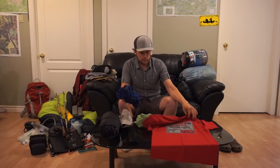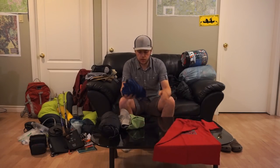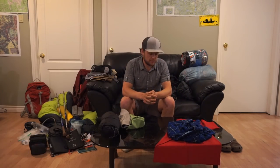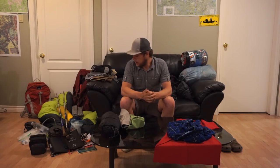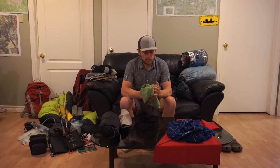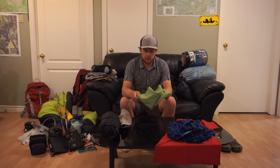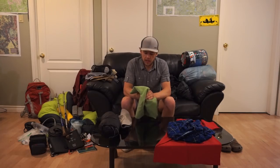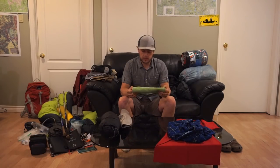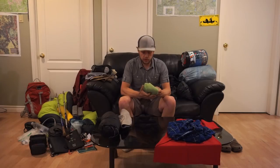So I'll throw on my cotton shirt, my fleece bottoms, and just lay on my sleeping pad itself without the sleeping bag, like on one of those warm nights. So anyway, this is my pack towel. I wipe myself down, and wipe my tent down when it's all wet on the inside, say if I had to pack it up or put it up in the rain. I can wipe it all down, and these camp towels hold 10 times their weight in water. They're super absorbent and really awesome.